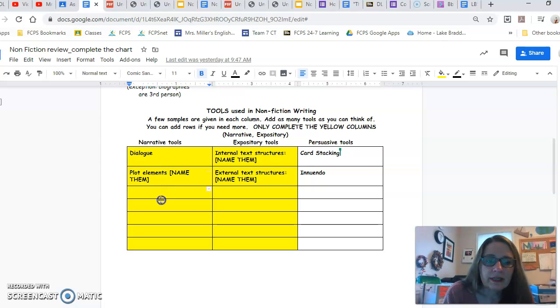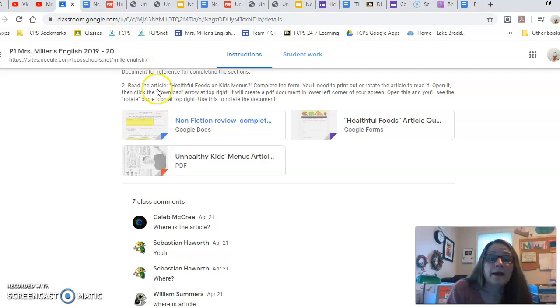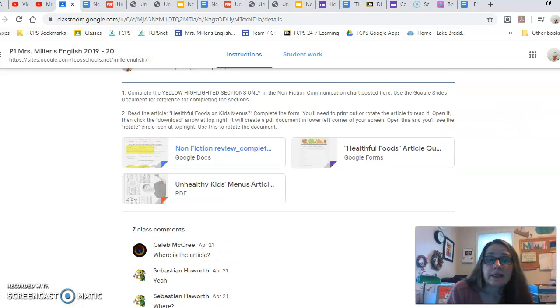So just write them down in these boxes. Expository, you're pretty much going to focus on those internal and external text structures, so you want to name them, right? Compare, contrast, chronological, external, bullets, call-outs, that kind of thing. Just give some examples of those, all right? And that's all for that. That's the chart, okay?